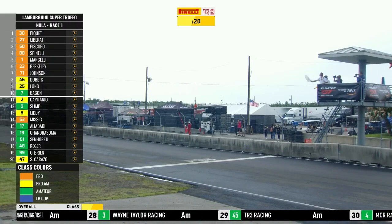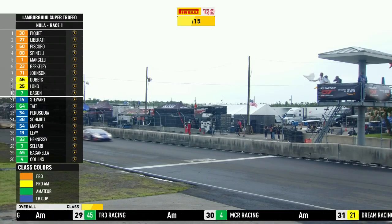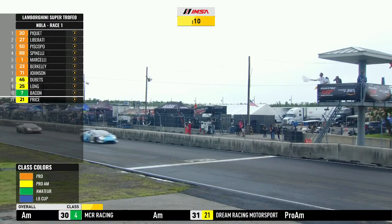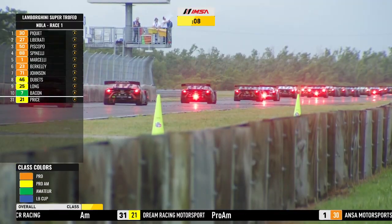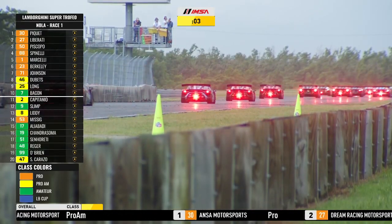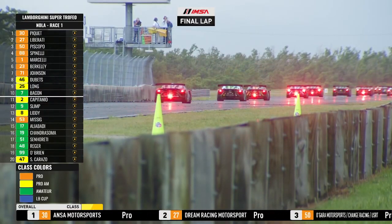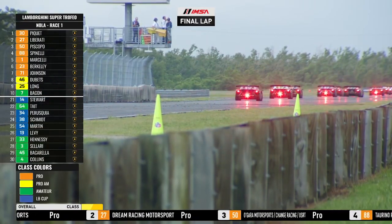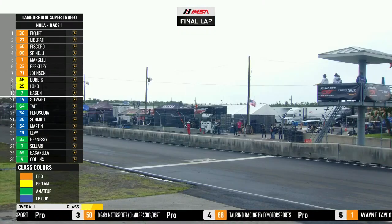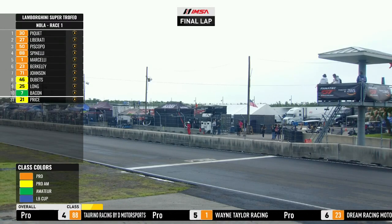But you know what we did see, Jeremy, before all of that? Some really good racing and some really good strategy by the IMSA team to get PK out in front. And then, like we said, masterfully, he held on and managed this race, managed the Pirelli tires underneath him, that Lamborghini Super Trofeo Huracan Evo 2, and just shows the experience that he brings from that wealth, that depth, I should say, of different types of cars that he's driven over the years. He applies that here and looks like he's going to leave with the victory.